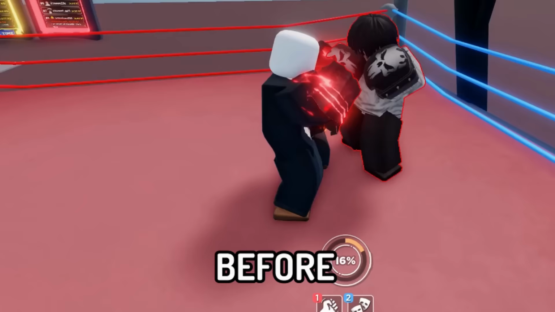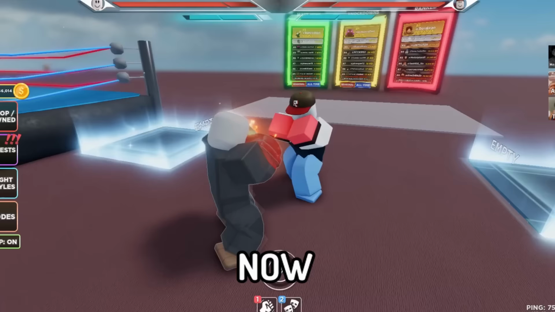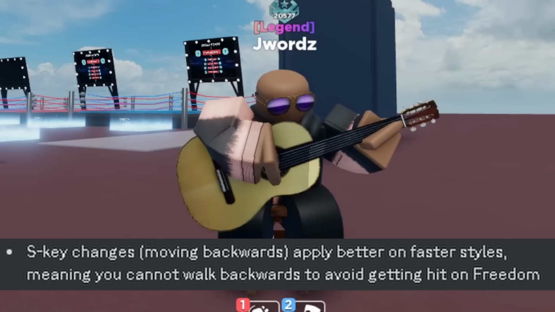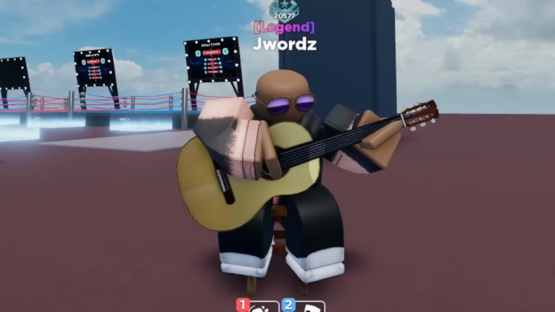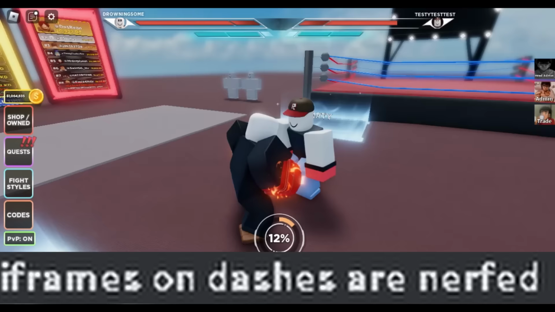The distance you travel from backdashing also got significantly nerfed. Here is a comparison of the distance before, and now. Very big difference, right? Next is a nerf on fast styles' backwards walk speed. So styles like Freedom are now a lot slower when they try to walk away. And for the last gameplay change, a nerf on dash invincibility frames.